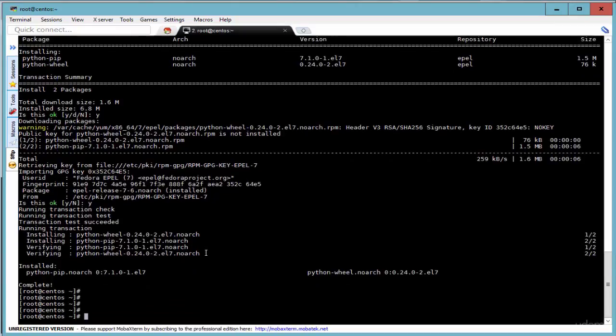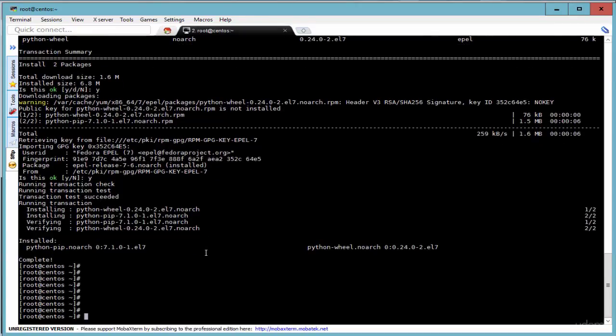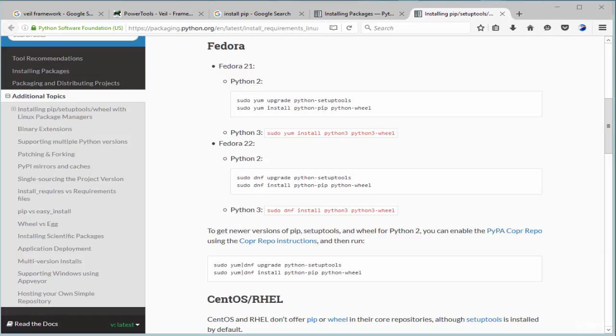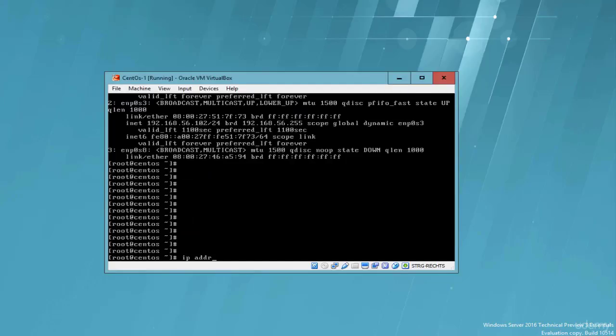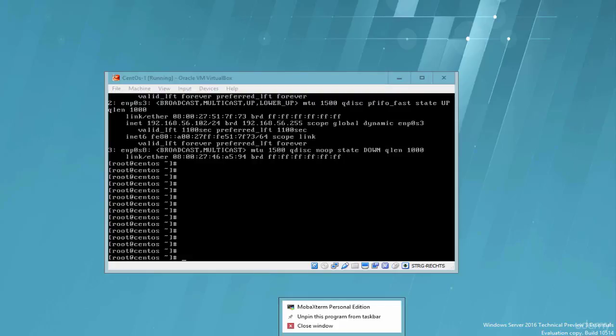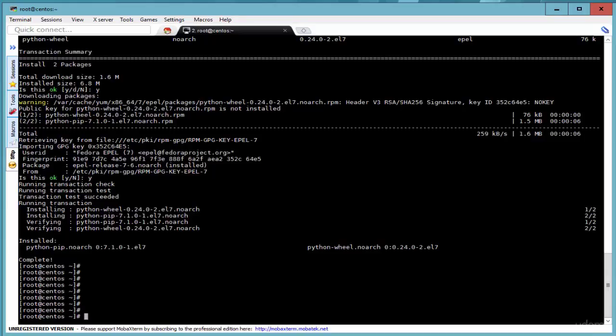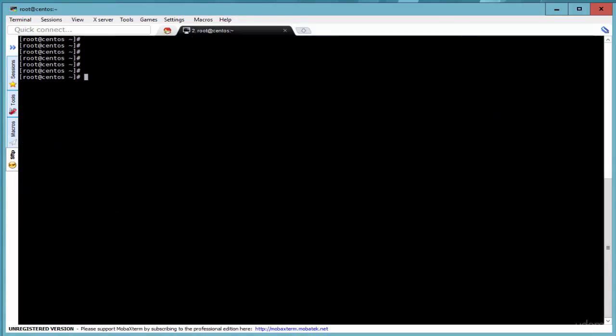Now that has been completed, we want to move on to using pip to install one more program called PyInstaller. So to do that, we go back to our CentOS 7 machine, and what I'll do here is make sure we type in the command pip to see that the pip file is now available to us. So here we are, we'll see pip available to us.